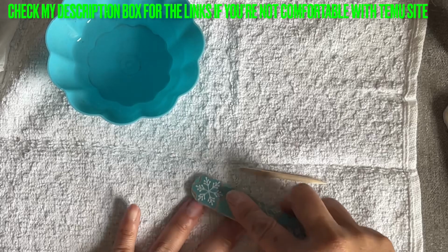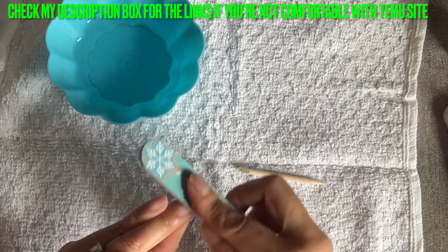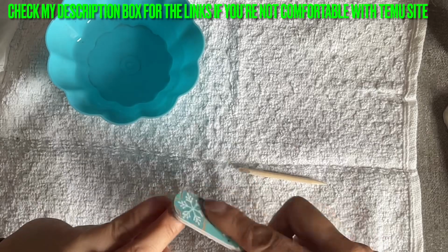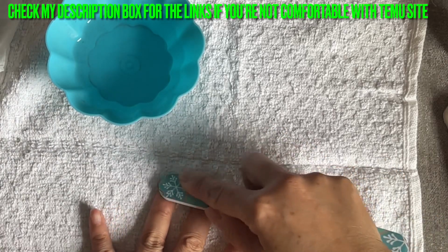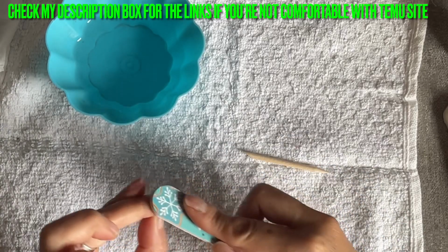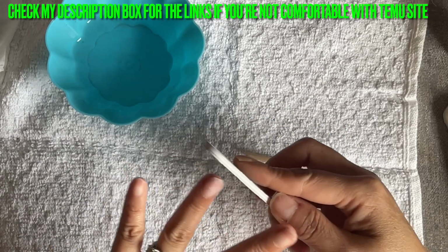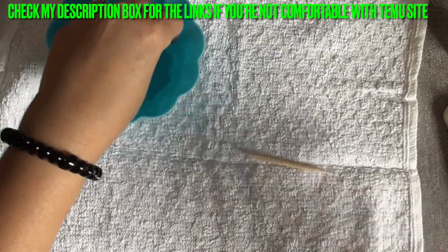So you use the nail file to clean the top of your nail right there, to get all the old glue off your nail and clean that area. As long as you don't see any glue still there, you are good to go. Feel free to cut it if you want to. Cut a little bit. If not, you can just file at the end of your nail. And soak it in the water.